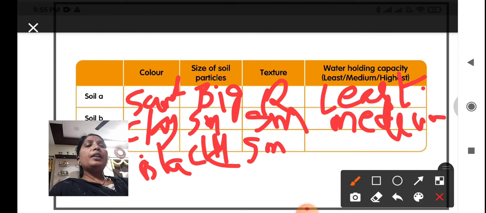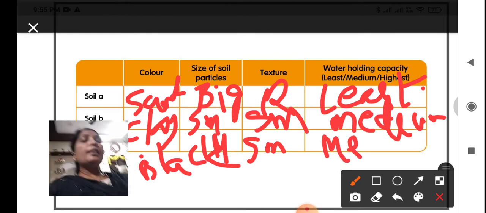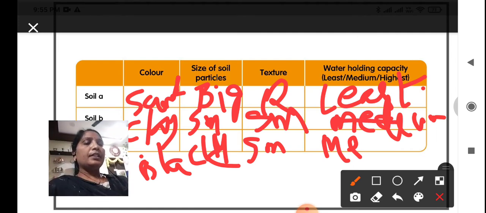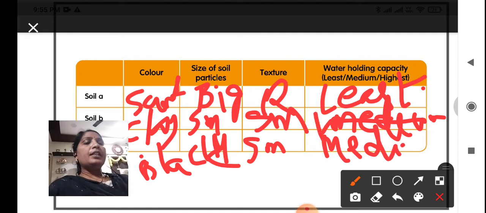And water holding capacity is medium. In the clay it is highest. Here you have to write highest. Here medium. Clay it is highest, whereas in the loamy soil it is medium.